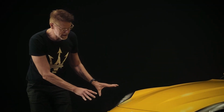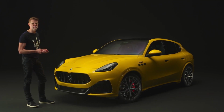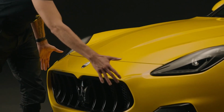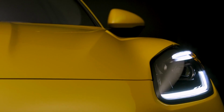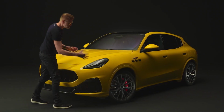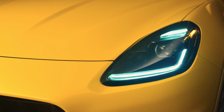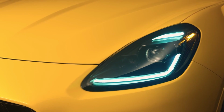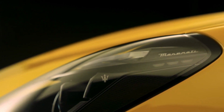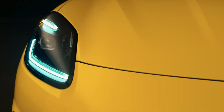Now, the grille and the headlights are not just purely graphical elements, 2D elements, quite the opposite. They are really the 3D foundation of the construction of the Grecale, meaning that flowing out of the shape of the grille, you have this central fuselage which encompasses the body, the cabin, and it goes all the way to the rear of the vehicle. And then we're adding these four parts, the wheel arches, which have here as the starting point the headlights. Now this construction philosophy goes all the way back to the past, meaning the 450S, the birdcage, also the MC20, and we carry it on into the Grecale SUV.